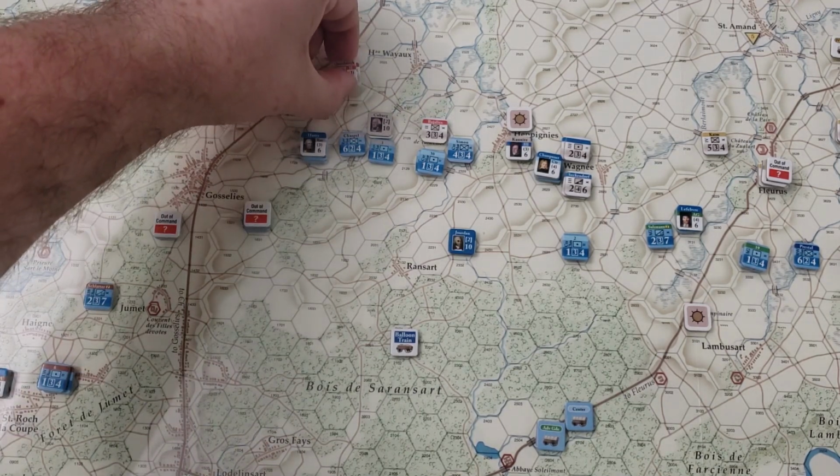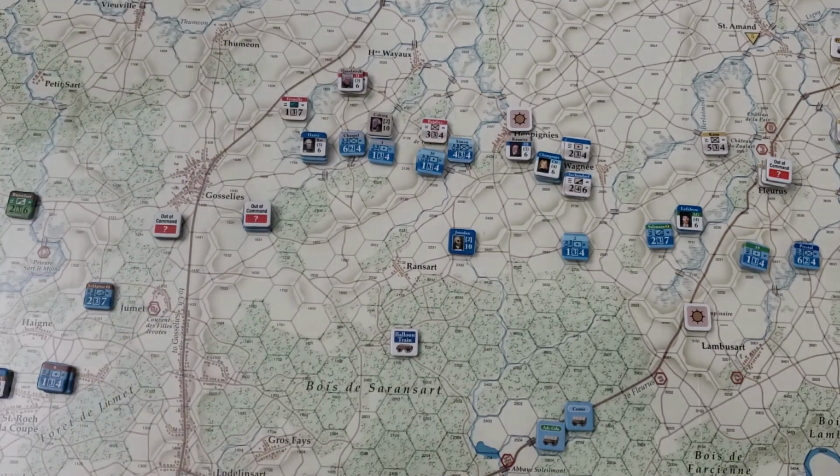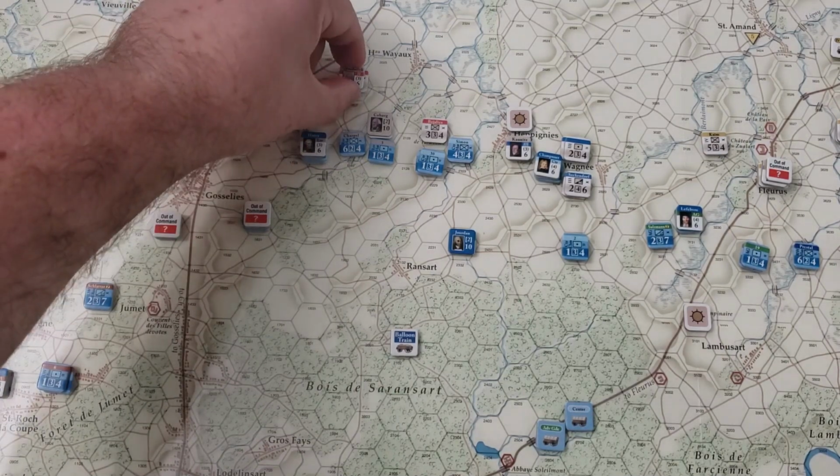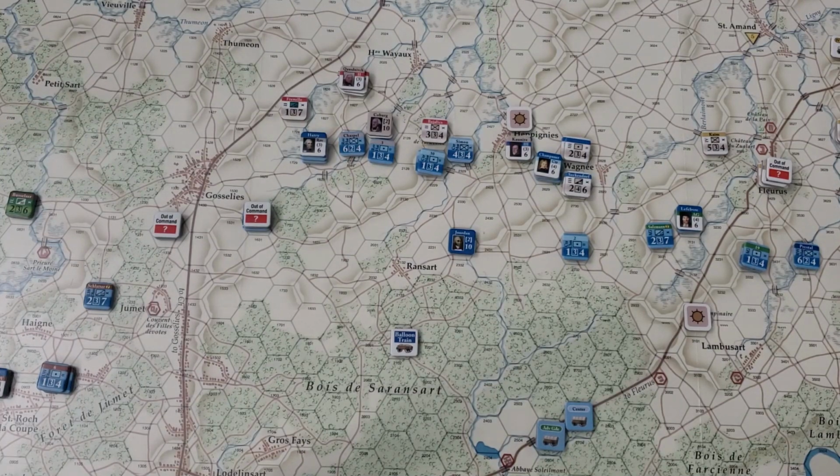So 1, 2. I guess we'll get behind, or no, we don't want to retreat over the river or over the bridge, I guess, right? We don't want that because retreating over a bridge. Wait, is that a? Well, that's just a stream, so I think we're okay because it's not a river.